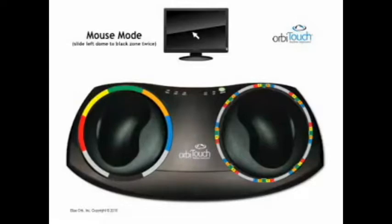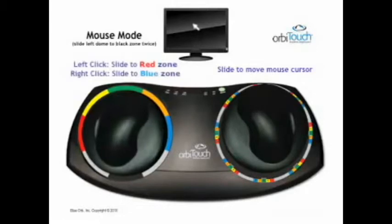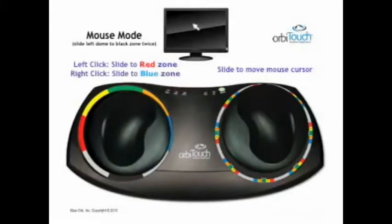Now, to move the mouse around, all I have to do is move the right dome. So when I move the right dome up, you'll see the arrow moves up. And then to click, or to use the clicks for the mouse, I simply move the left dome to the red zone for my left click, to the blue zone for my right click. It's that simple.